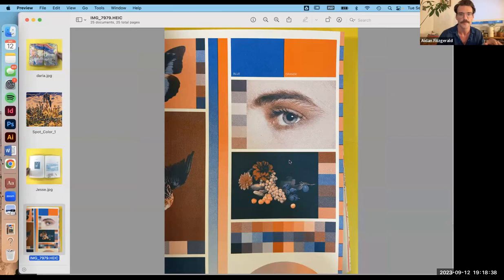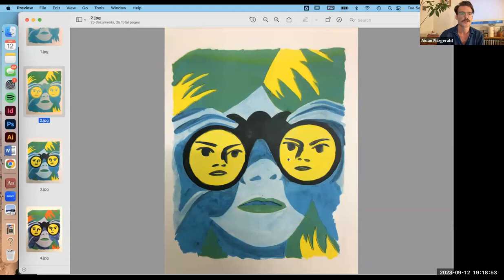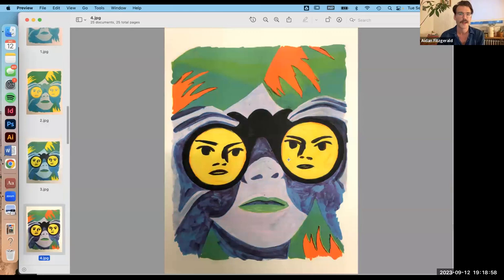And then stepping forward from posterization and duotones, we start getting into the four color process, right? So here's a nice little stop motion set of the four color process. We start off with aqua, aqua and yellow, aqua, yellow and black, and then aqua, yellow, black, and fluorescent pink, right? So the last 2 weeks of the class are devoted to four color printing, what we call faux CMYK in the RISO community, because we are simulating the CMYK process, but with RISO inks, right?